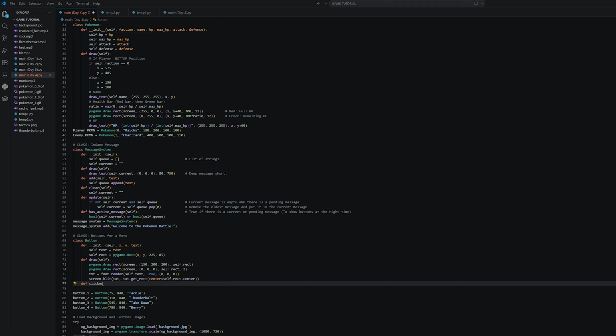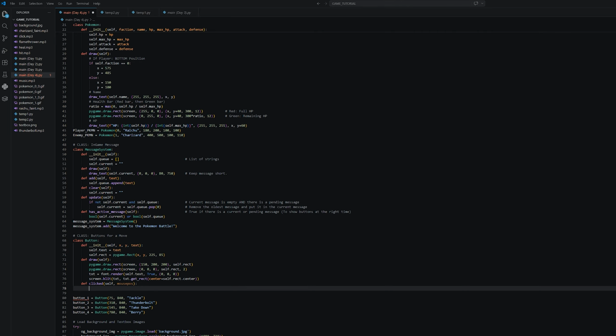This is going to be under the button class because the buttons, there's a rectangular area, and if you click on the inside of it, then we will have to create an action accordingly. So here, you're going to get an input here.